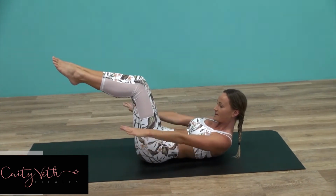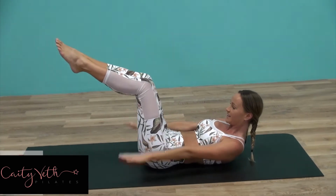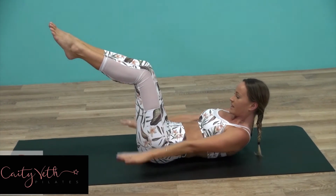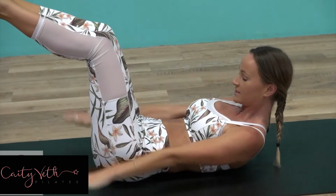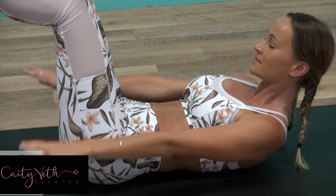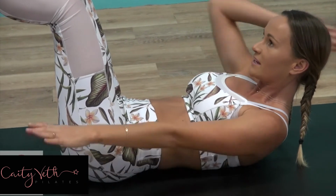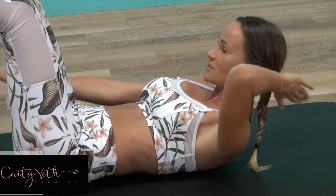Inhale, 2, 3, 4, 5. Exhale, 2, 3, 4, 5. Inhale. Exhale. Reach long through those fingertips, so arms are engaged, shoulders are working, head and neck is nice and released. If you're feeling it in the neck at all, take one hand behind the head to support it, and just make sure you switch sides.